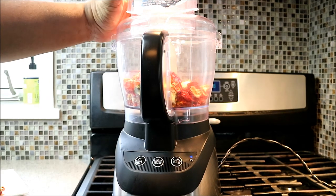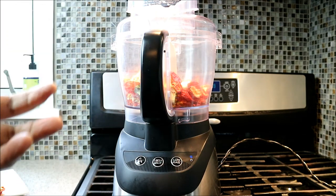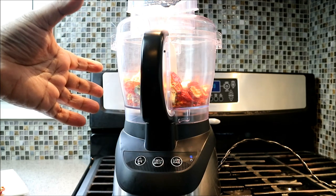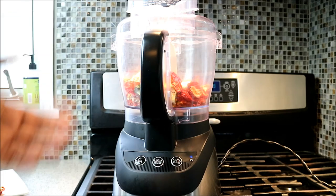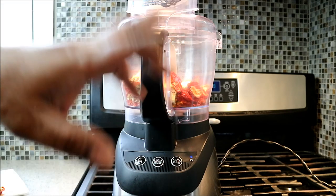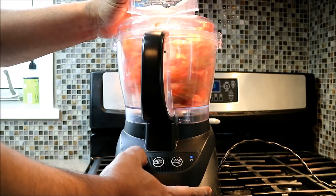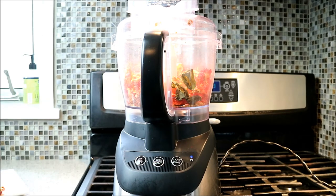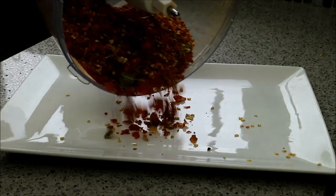And what I would recommend doing, once we start working this, it will want to choke you, the scent coming out of it. Because remember, these are intensely hot peppers. So you want to turn the fan on over your stove. You want to open up a window in the kitchen. That's cool. The other thing is, we want to pulse. And by pulsing, we're going to get those nice big flakes. May I suggest you wear a mask of some sort when doing this?